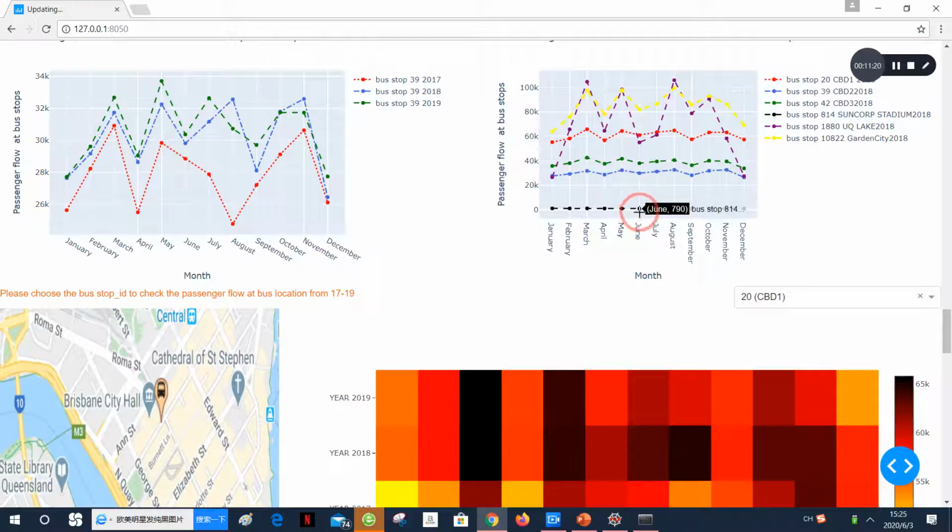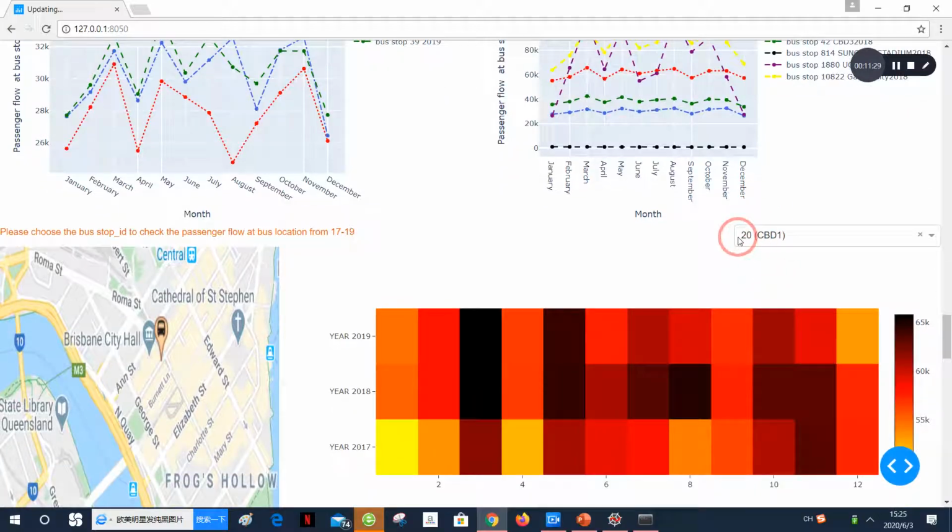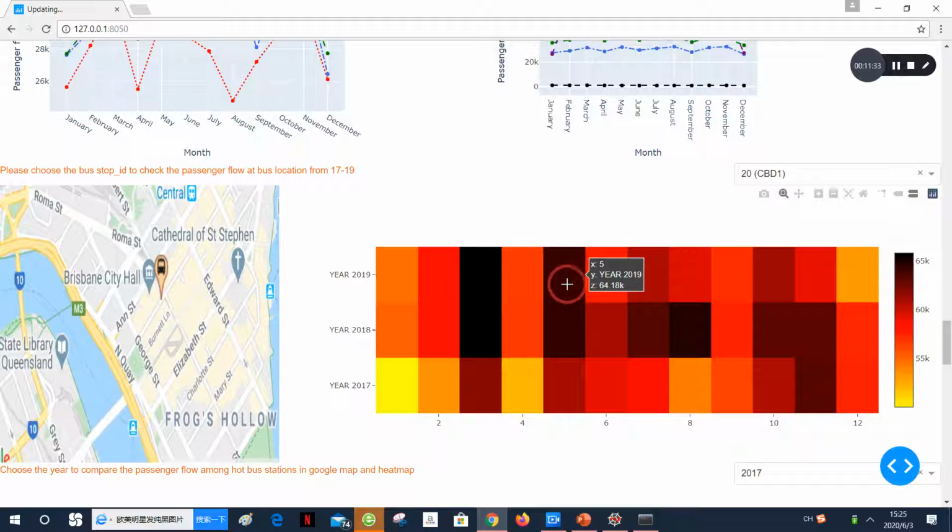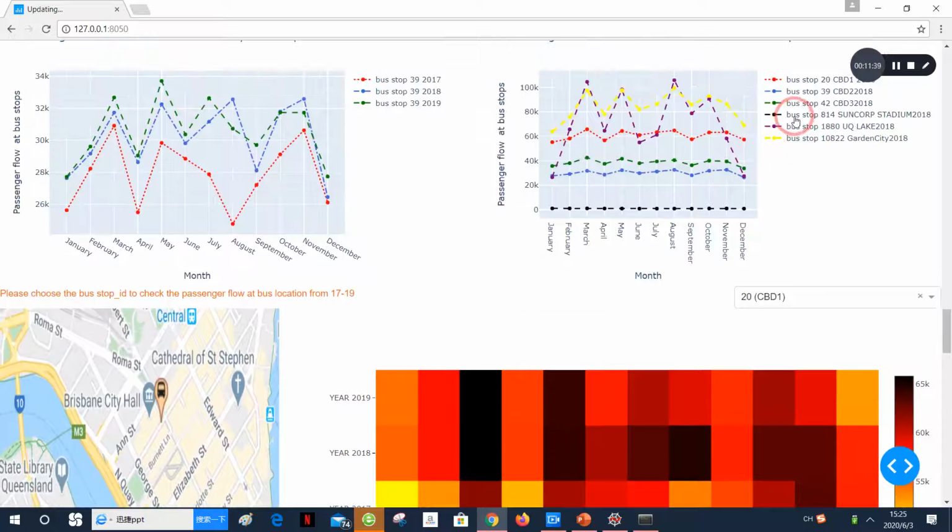In order to solve these problems, we need to use a heat map and isolate the individual bus stop. In terms of the heat map, we want to make a detailed analysis on this A14 Suncorp Stadium, which doesn't have a good performance in this line chart.